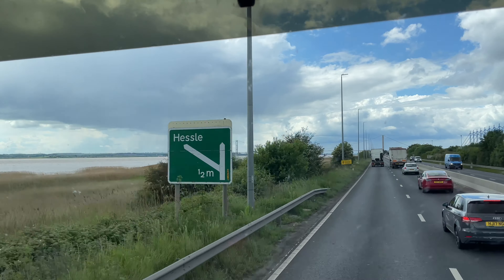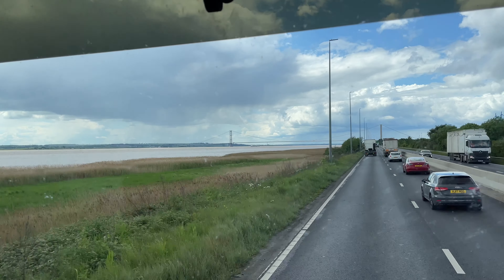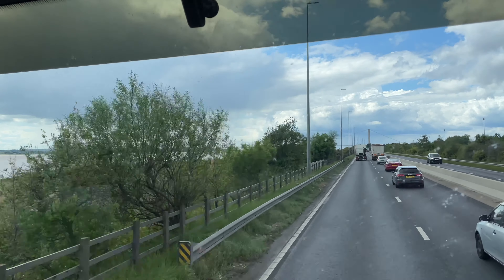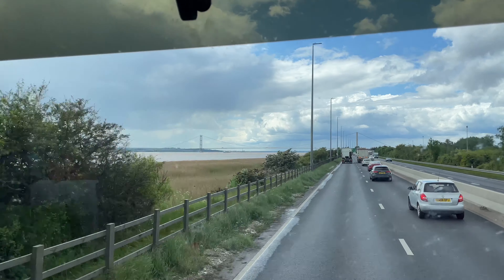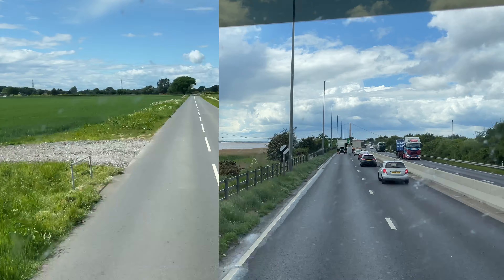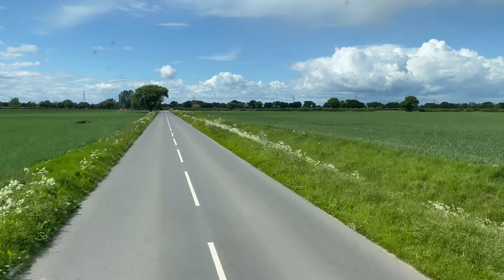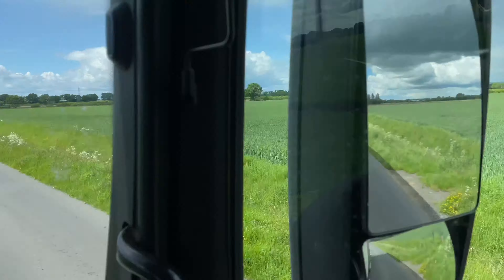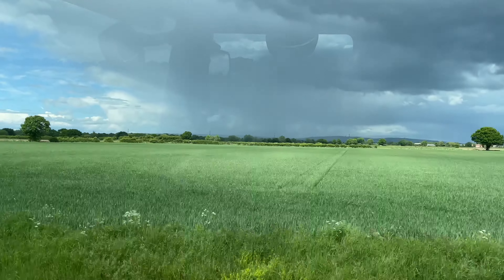That's us tipped in Hull. There's the Humber Bridge again. Heading back up to York to collect a load for Berwick — though he did say East Midlands at first, and he did say he might change it, and Berwick is certainly not the East Midlands. That was nice and quick — trailer was already loaded, so just a trailer swap. Dropped mine off. Look at the weather: beautiful blue sky there and black rain clouds. You can see the rain blowing in over there.